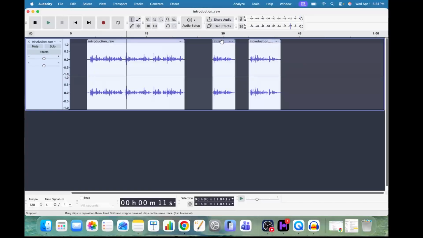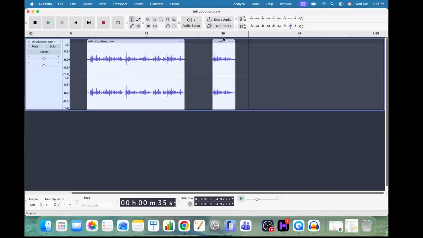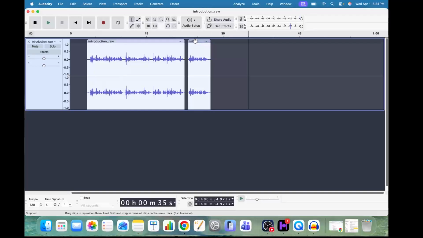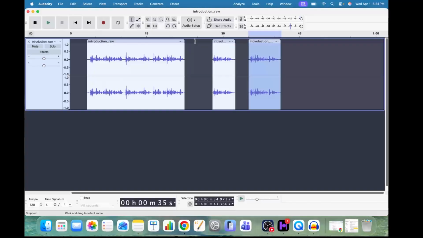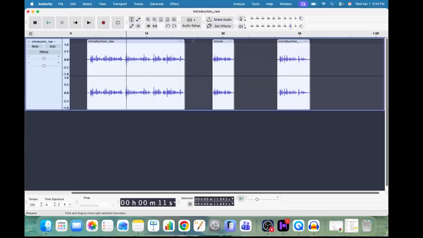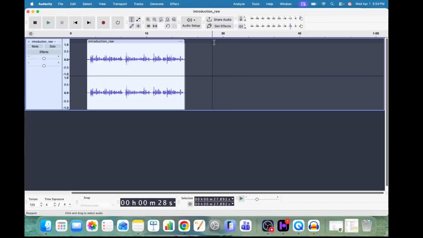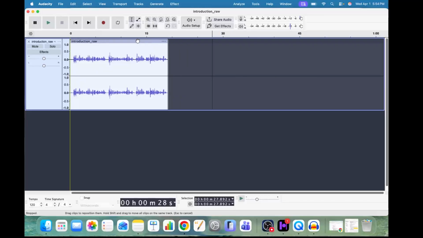If you want to delete a clip, all you have to do is click on it and then just hit delete. And then if you ever just want to undo, I mentioned it earlier, but you can do a Command Z on a Mac or Control Z on Windows to undo one step at a time. So I'm actually going to go ahead and delete these 2. And I'll just keep this section here.